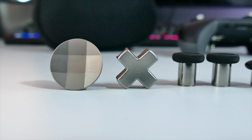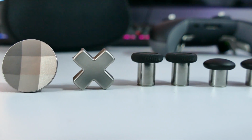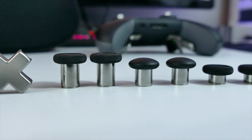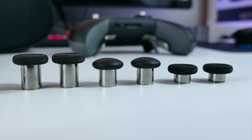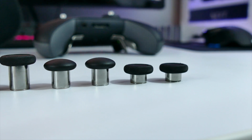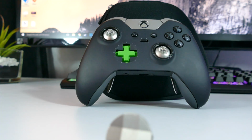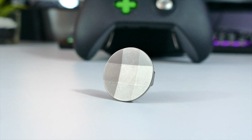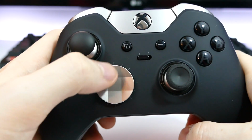Now the biggest thing about this controller is its ability to be customized. You already saw the paddles on the back, but it doesn't end there. The D-pad and both of the thumbsticks can be removed and changed on the fly due to their magnetic connectors. Taking off the D-pad will reveal a magnetic green D-pad, and that will give you the choice to either apply the regular silver cross that we're used to, or the option to use the new disc-like one with some geometric angles to it. This new D-pad I think is awesome.